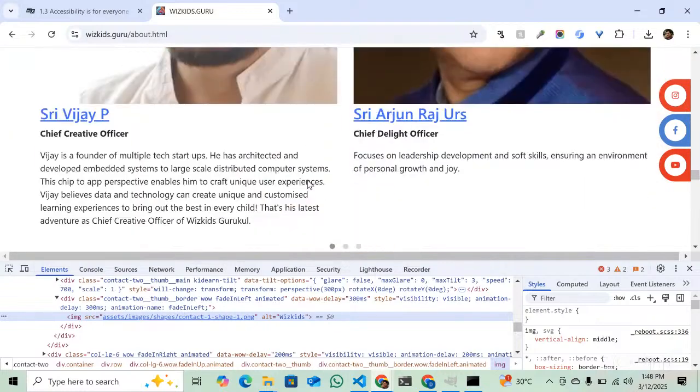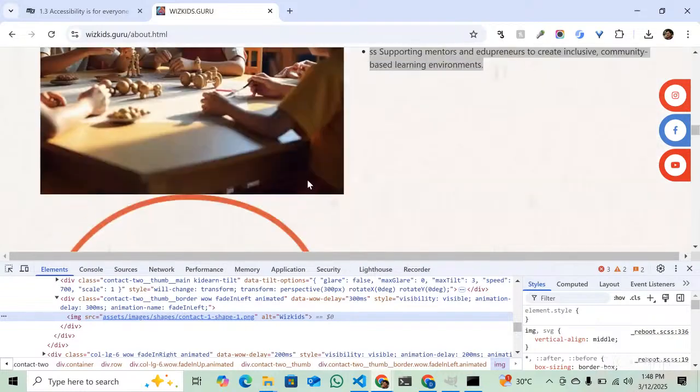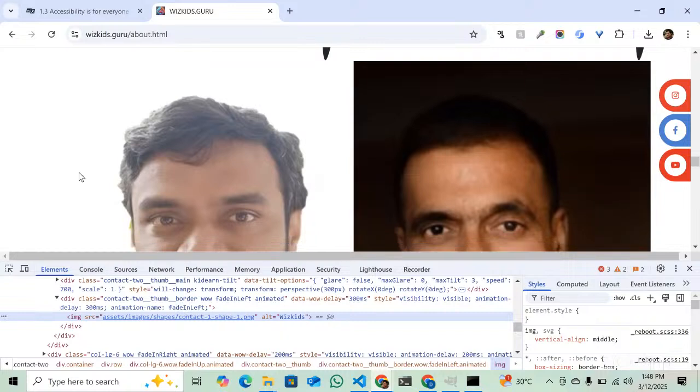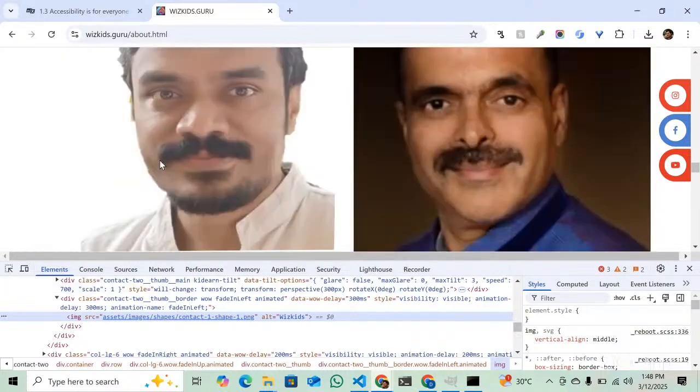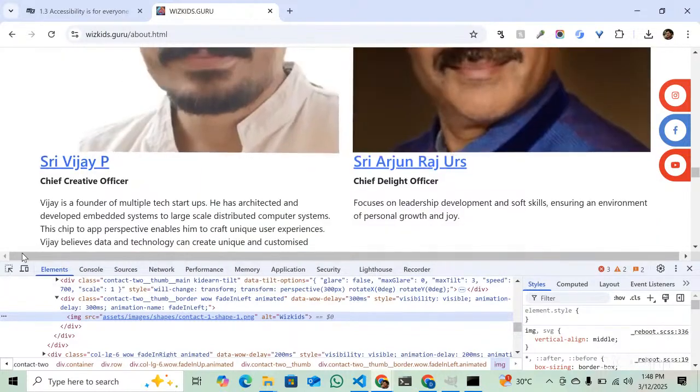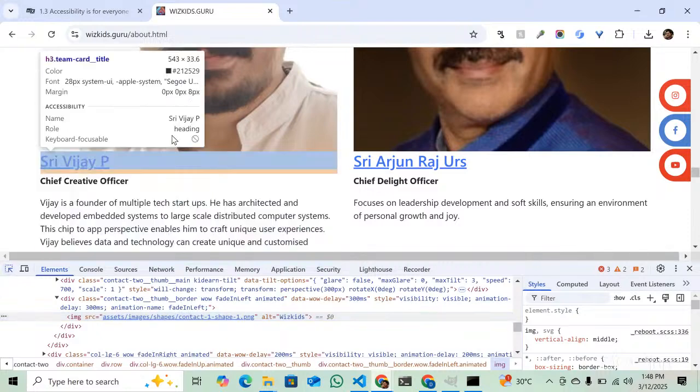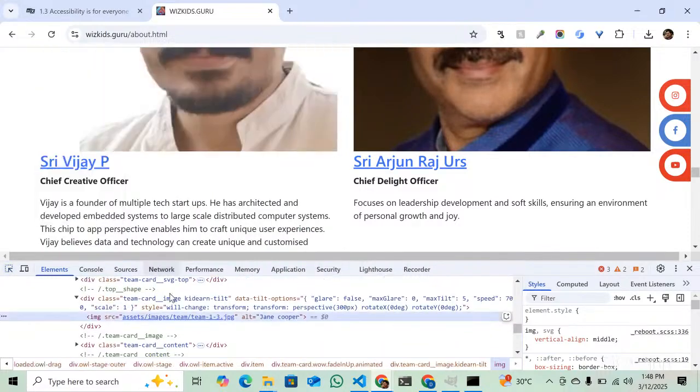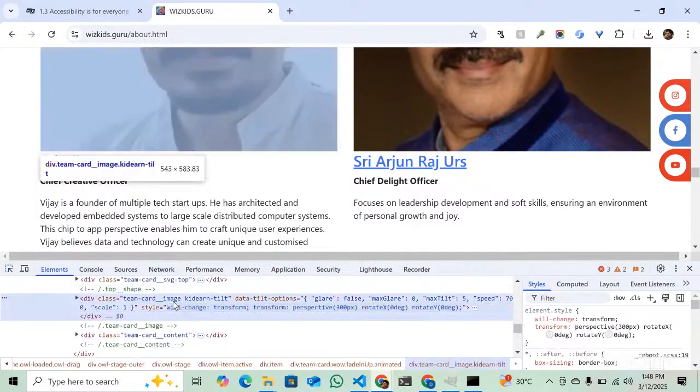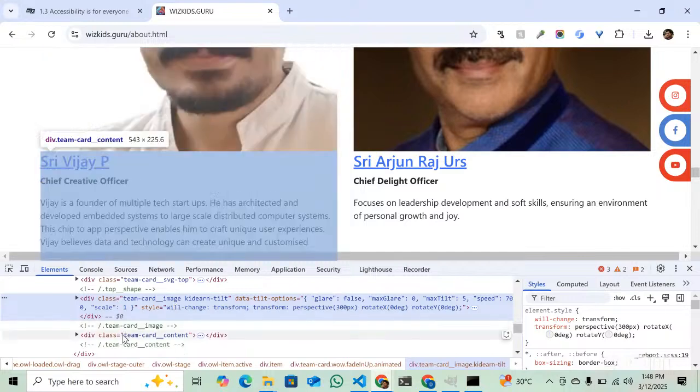Then suddenly, there is no about section or anything like that. About was there on the top. Now suddenly there is an image of Vijayji and an image of Arjunji. Now see again the problem.